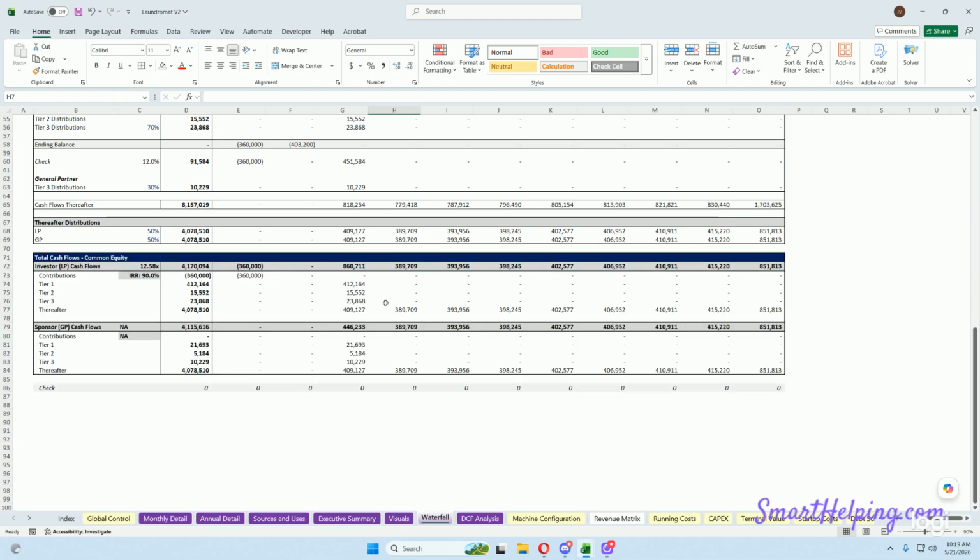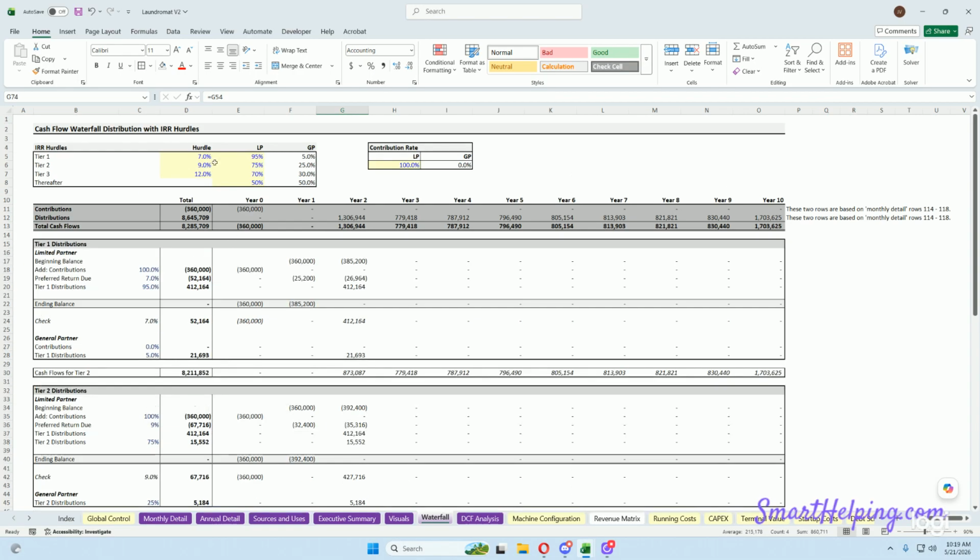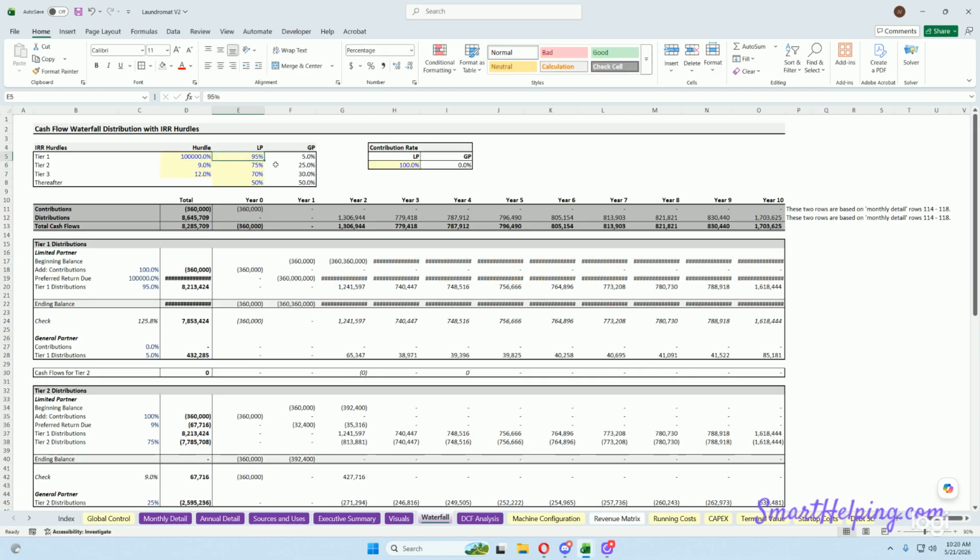So this waterfall is just saying, here are the hurdles that the investor needs to get, and we're going to split cash in this way until these hurdles are met by the investor. As simple as that. If you don't care about the hurdles and you just want to split cash a certain way, you can just ignore the hurdles. Just make sure they're going up, like from 7 to 9 to 12, or what have you. But if this doesn't matter, you can just put in a percentage here and have it for each of them. Or you could just put a really big number here, and then have it be, say, a 60-40 split the whole time.